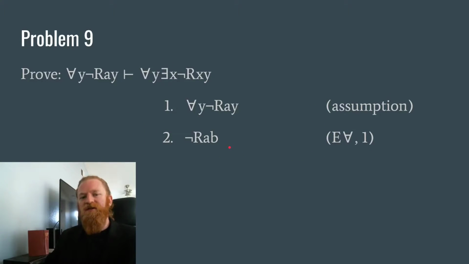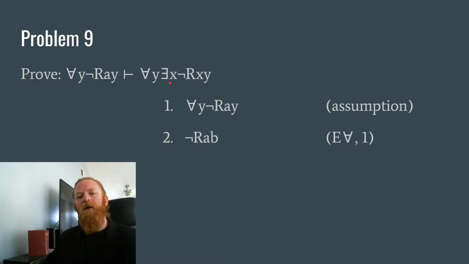What should you do instead? The first step is actually to take away the universal quantifier using the elimination of the universal rule. Why would I do that? That's kind of counterintuitive, right? We're starting with a universal quantifier, and we want that universal quantifier in our conclusion. So why would we go through the process of taking the universal quantifier out?